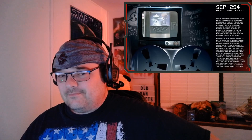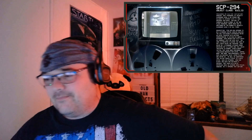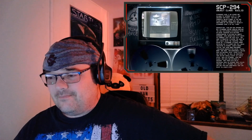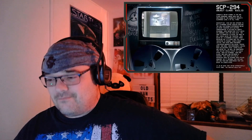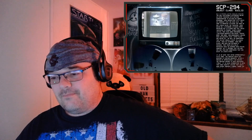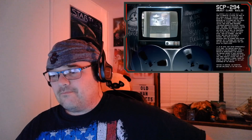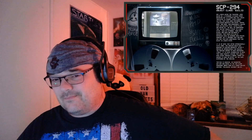Description: item SCP-294 appears to be a standard coffee vending machine, the only noticeable difference being an entry touchpad with buttons corresponding to an English QWERTY keyboard. Upon depositing 50 cents US currency into the coin slot, the user is prompted to enter the name of any liquid. Upon doing so, a standard 12-ounce paper drinking cup is placed and the liquid indicated is poured. 97 initial test runs were performed, including requests for water, coffee, beer, soda, non-consumable liquids such as sulfuric acid, wiper fluid, and motor oil, as well as substances not usually in liquid state such as nitrogen, iron, and glass — each returned success. Test runs with solid materials such as diamond failed, as SCP-294 can only deliver substances that can exist in a liquid state.